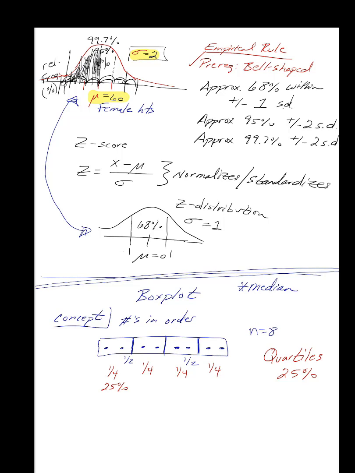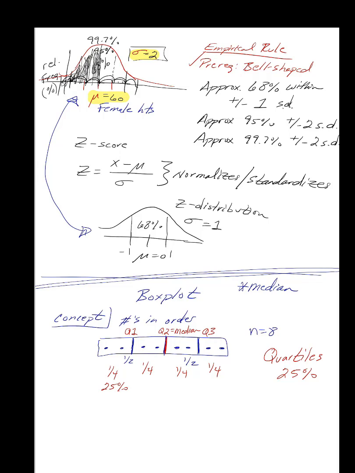No matter what those numbers were, I just threw the lowest 2 in one box, next 2, next 2, next 2. Remembering also that quartiles, just like a quarter is 25 cents out of 100 cents, a dollar, a quartile is 25% out of 100%. So 1/4 is the same as 25%. So usually rather than 1/4, 1/4, 1/4, you will notice people say 25% in this section, 25% in this section.